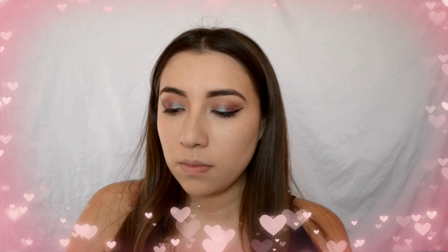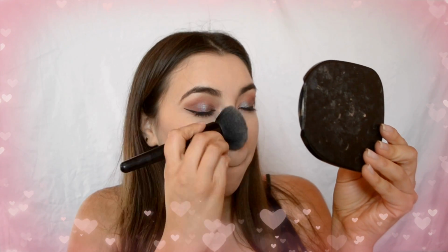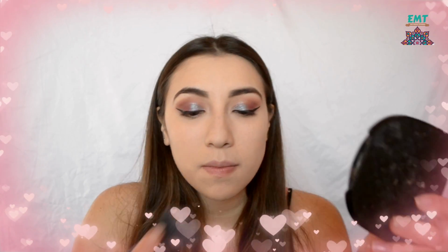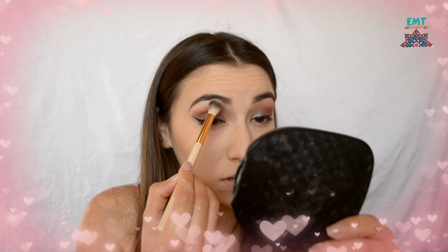Hey guys, so now taking the Maybelline powder, I forgot the name of this one, and I set my whole entire face with that product. Remember, we don't want it to crease during the day, and we want our face to look matte. We don't want it to be oily. So to prevent that, you just apply a lot of powder and make sure you apply the right shade.